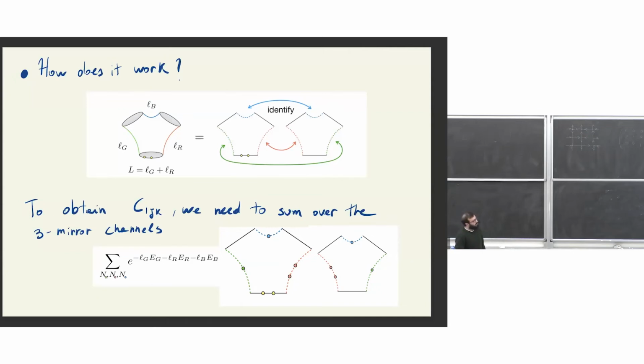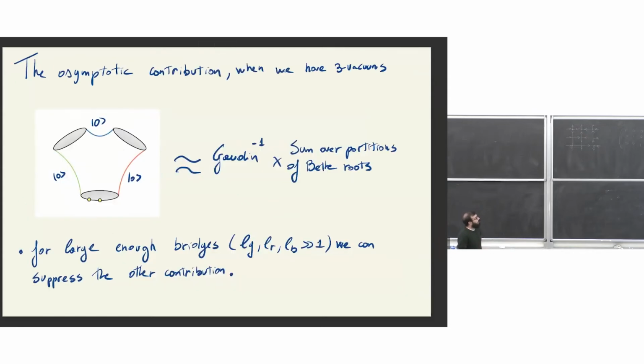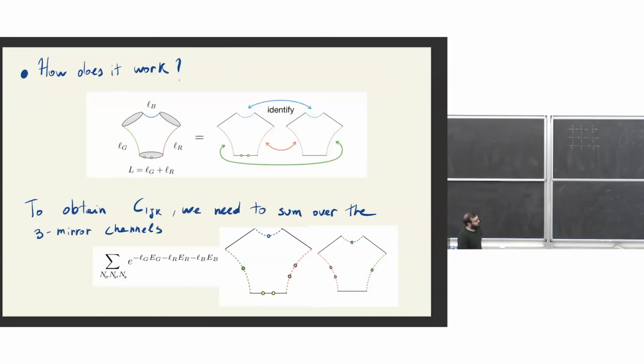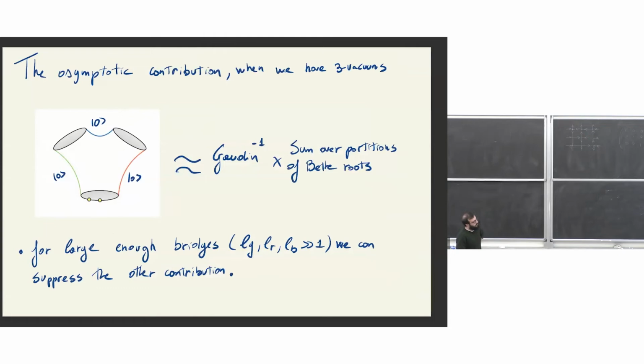And as I said, you need to resum with different particles. Let me show you exactly this asymptotic contribution. This is the first thing that one would like to study, which is exactly when I insert 3 vacuums in my cut edges. So I have no particle here, no particle here, no particle here, and nothing here. I just have the excitation coming from the spin chain. And this is exactly, as I was saying, a Gaudin determinant, so it's a norm multiplied by a sum over all the possible ways that I can split the Bethe roots between the 2 different hexagons. So it's just like a combinatorial problem.